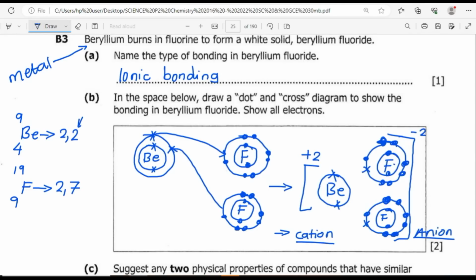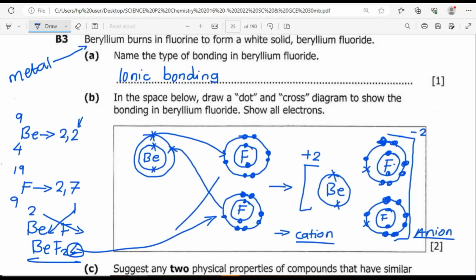Now let's look at the chemical formula for beryllium fluoride. We know that beryllium comes from group 2, so it will have a valence of 2. Then fluorine has a valence of 1. If we use the crisscross method, this will give us BeF2. So you can see the reason why we need 2. These two atoms are these two atoms. That's the picture. The summary that we can give here is that the number of electrons that should be lost must be equal to the number of electrons that must be gained.